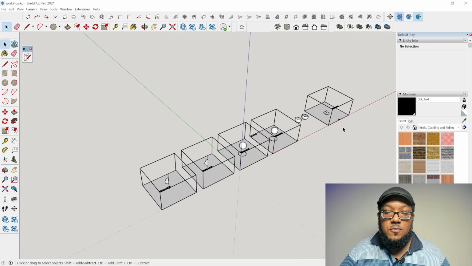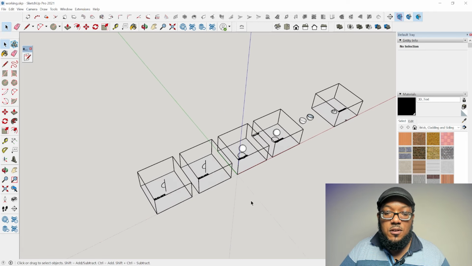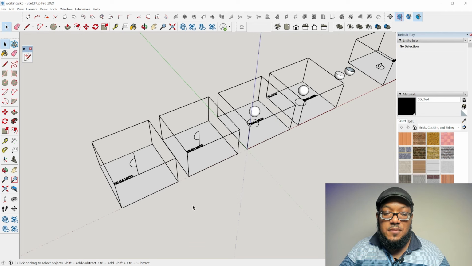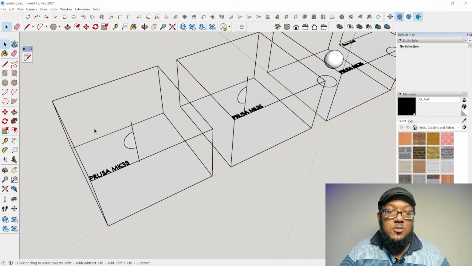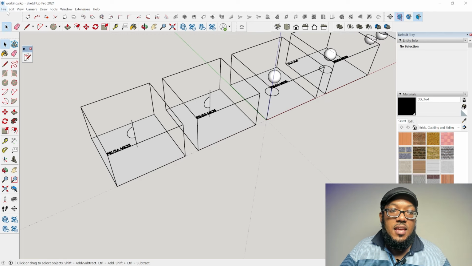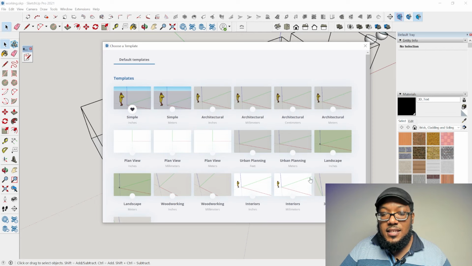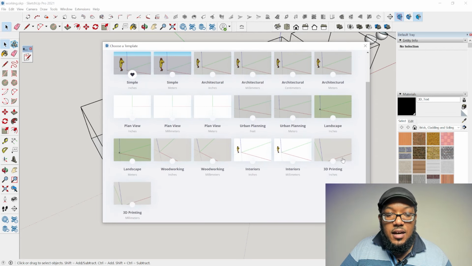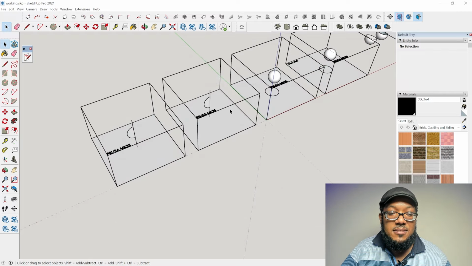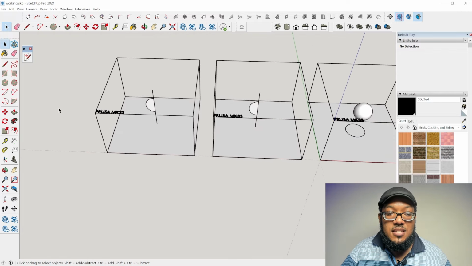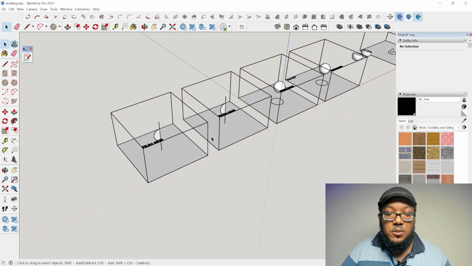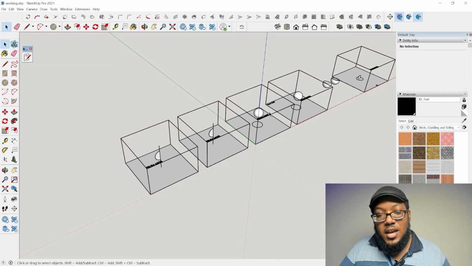Now for a sphere, which is a unique type of shape, and we know there are several different types of unique shapes, I've used the 3D printer template from SketchUp. You can get that by going to New Template and then clicking on 3D Printing. I have made the units centimeters, but I'll also show you how to export this properly.